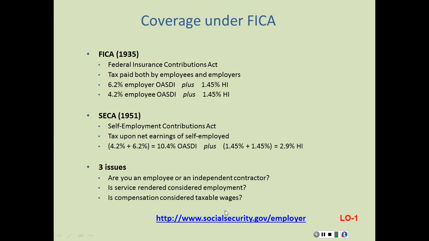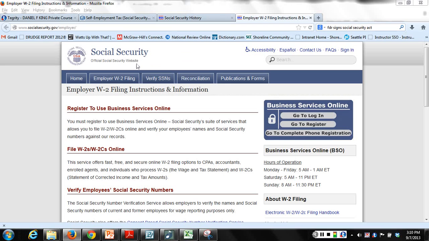So here's a link to the Social Security website, information for the employer. I'm going to open that up and just show you that site briefly. So here we are at that Social Security site, and it is for the employer. We've drilled down the menu a little bit to get to the employer, and that's where the link takes us. This is an important evolution with all the complexity of payroll tax law and labor law, that we do have these official websites where we can go get the most current information. It helps educate, it helps keep us on track.